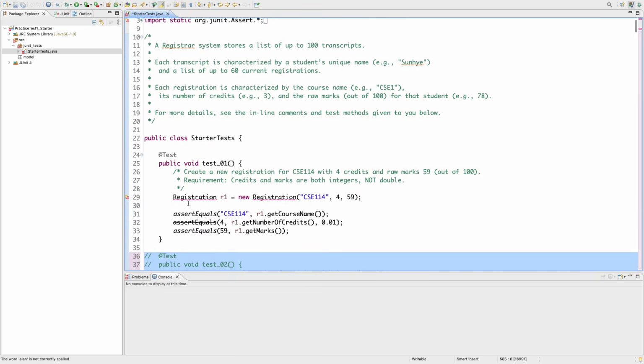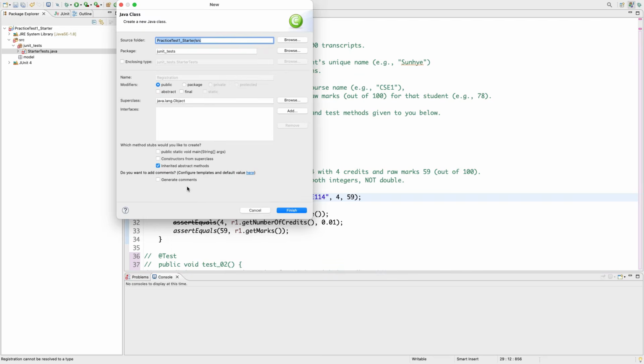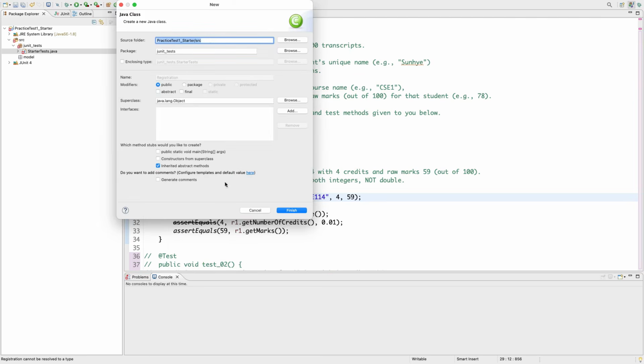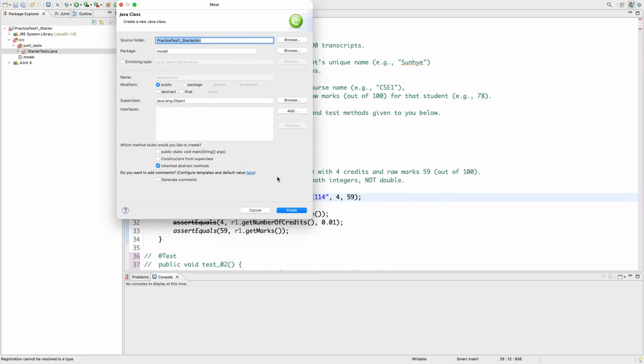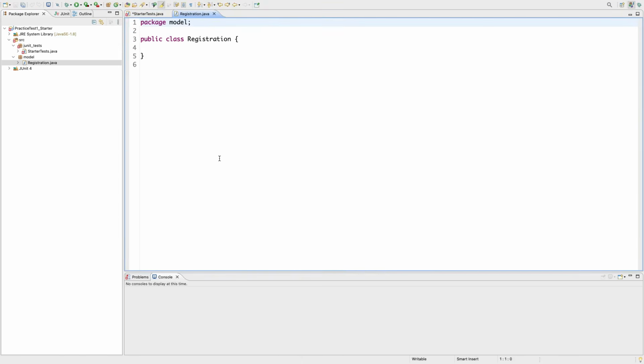So we want to get rid of this compilation error first, right? We see that it's a variable type, which means that we need to create a new class. So I'm using the shortcut here. If you hover over it, you'll see that there are some quick fixes that Eclipse suggests. You can click Create Class, and then it'll automatically generate the class name and everything for you. Just make sure you choose the model package here. So switch to the model package, and then click Finish, and that's going to create your class.